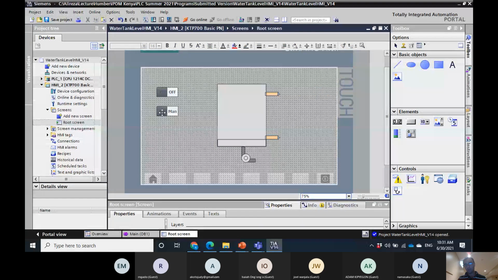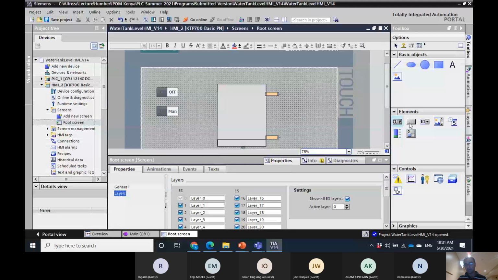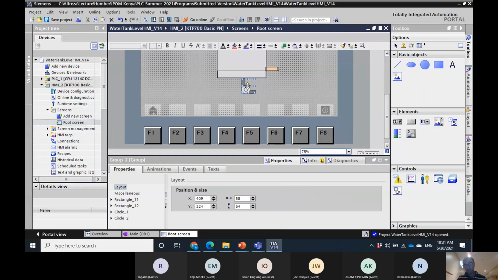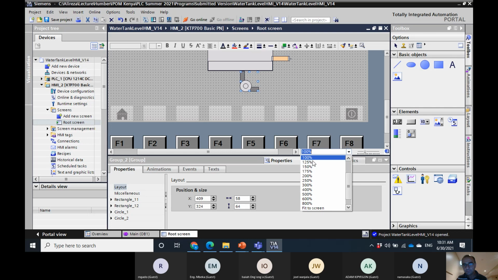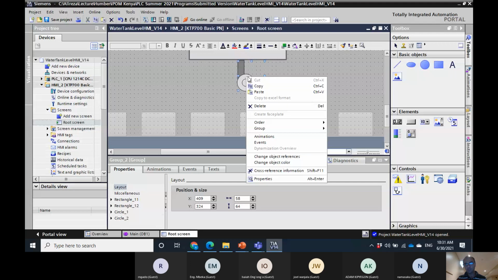So on-off switch and auto manual switches. These are just circles that I use. And then, just as an example, I want to show you how we can implement that. Instead of the pilot lights, we can change the color. For example, here there are two rectangles and two circles. Increase the size a little bit, even more. Okay. I group them. You can ungroup them by right click and then ungroup.